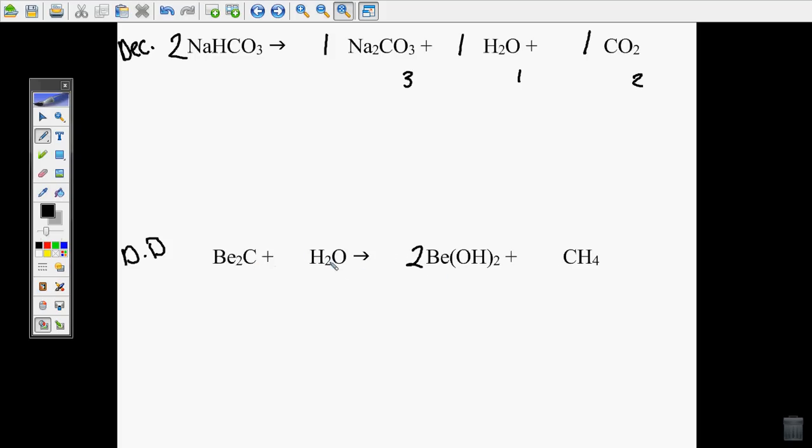I've got 2 hydrogen here. I've got 4 hydrogen here, 4 here. So I have a total of 8 hydrogen on this side, so I need 8 hydrogen over here. Then oxygen. I have 4 oxygen here, and now I've got 4 oxygen here. So we're balanced. If I want to go back and fill in with 1s, I can.